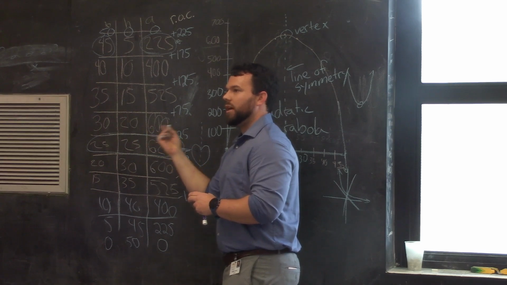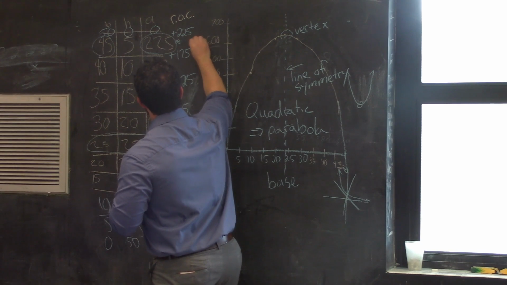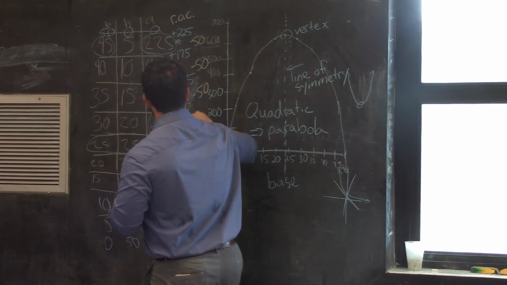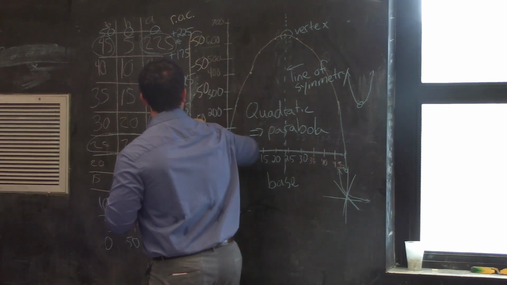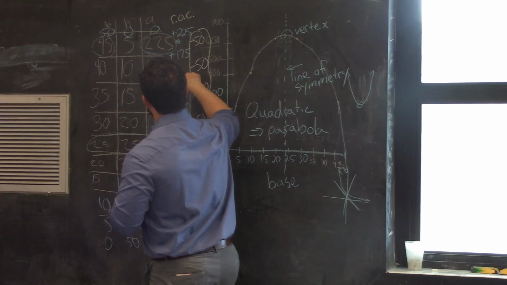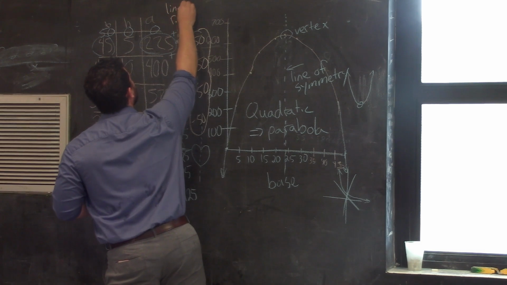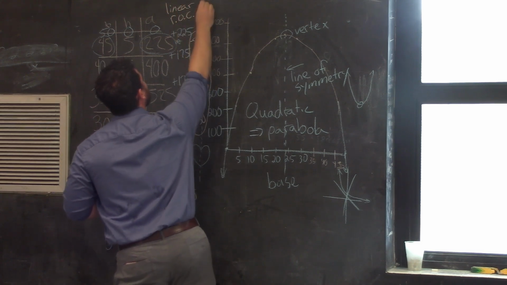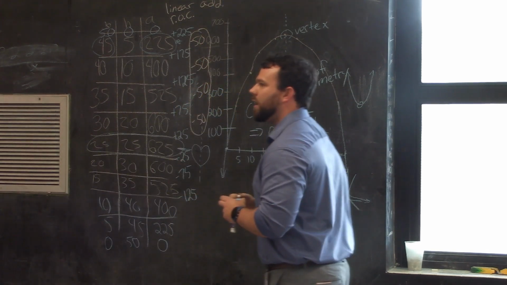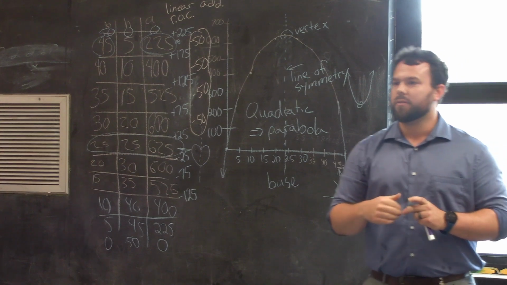Linear function. Wouldn't that be linear? How do I know this is going to be linear? You see how it's constant additive? If this is constant additive right here, and this is constant additive right there, then this rate of change is linear. Not just linear, it's a constant additive rate of change. Aren't we adding by those values each time? Yes.